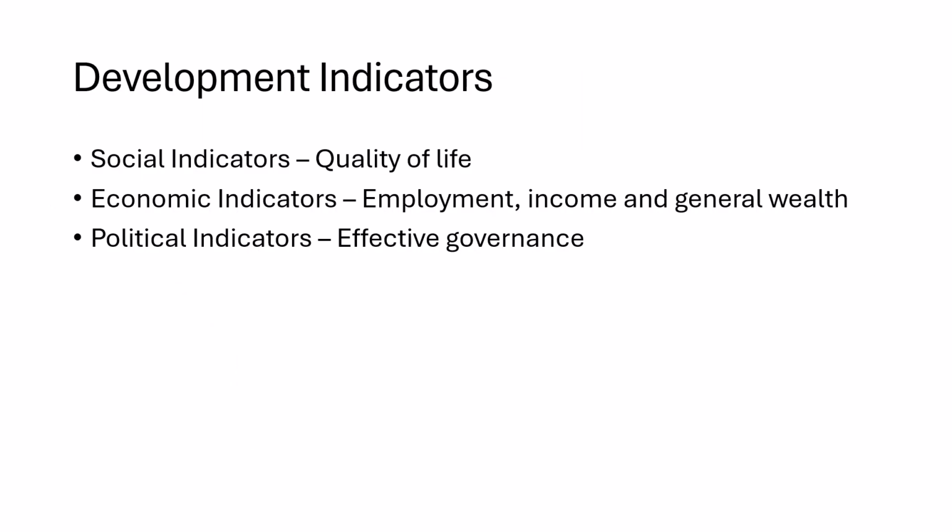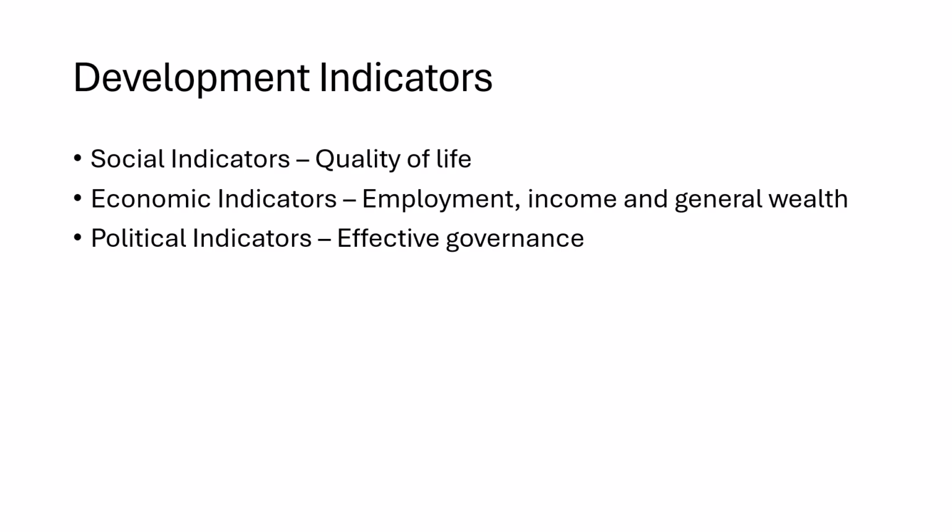Next, since we're talking about economic development, it's a good idea to also say, how do we judge whether a country is developed or not? The three categories we like to break that down into are social indicators, economic indicators, and political indicators. Social indicators are basically the stuff assessing quality of life and social well-being. A good social indicator would be if there's equal opportunities, there's a good amount of access to services such as education and healthcare. Some of the methods we could use to assess it would be life expectancy, birth control, and literacy rate.